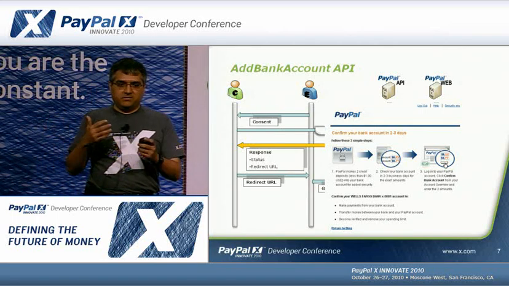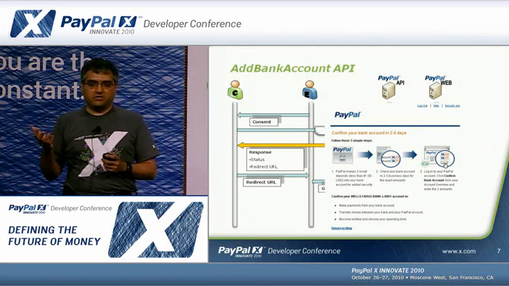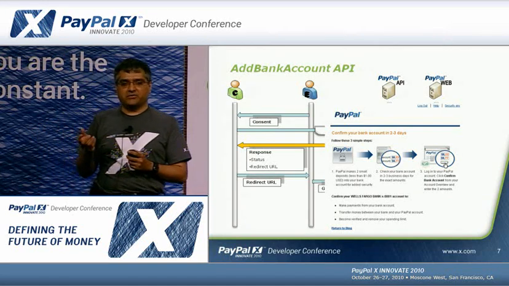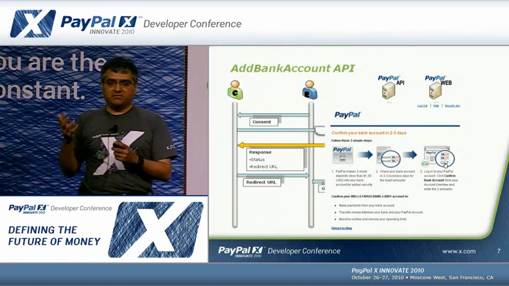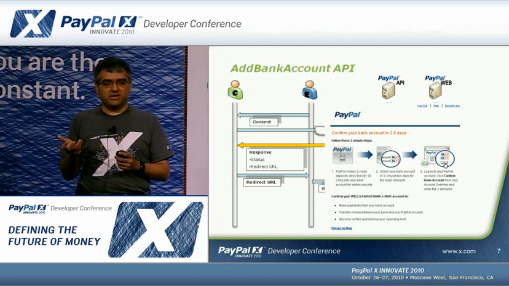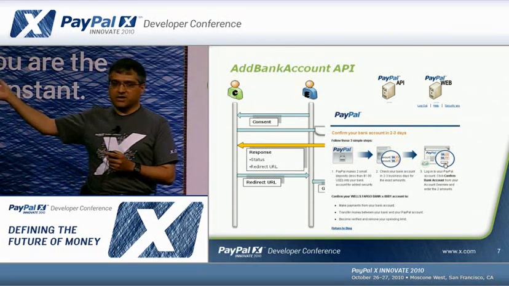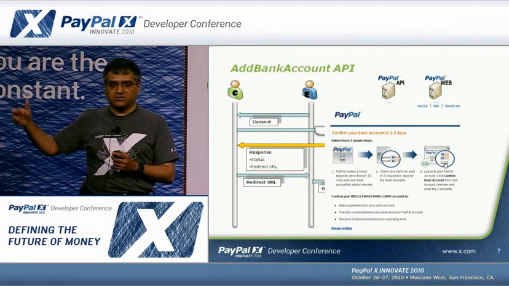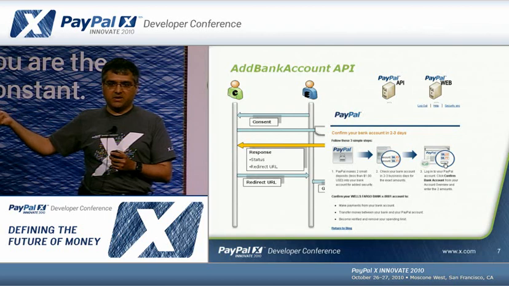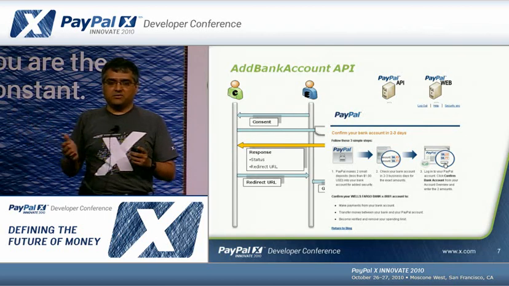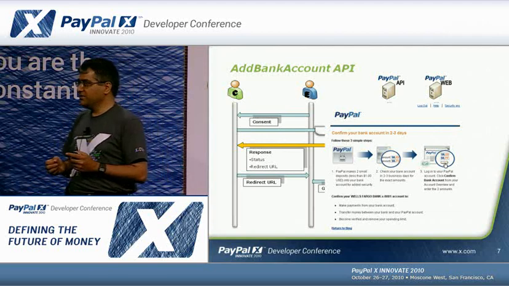While we are adding the bank account, we also have, most often, a regulatory requirement in the country that we ensure that the bank account really belongs to the end user in question. So there is the random deposit mechanism, where we make 2 random deposits to their bank account, they go to the bank, look up those deposits, and come back and enter them in PayPal. Once they do that process, at that point, the bank account is fully ready to go in their PayPal account.